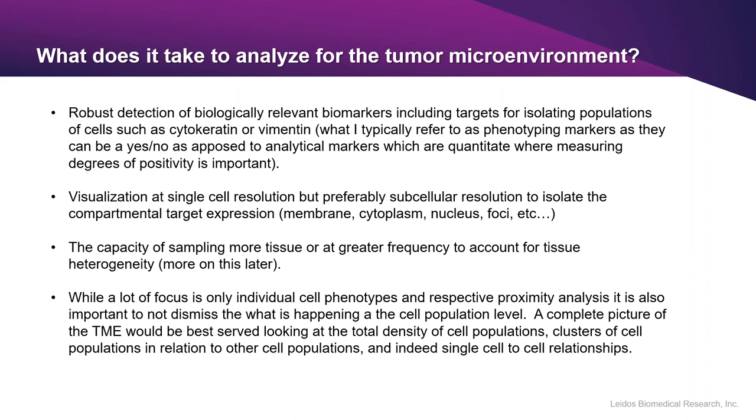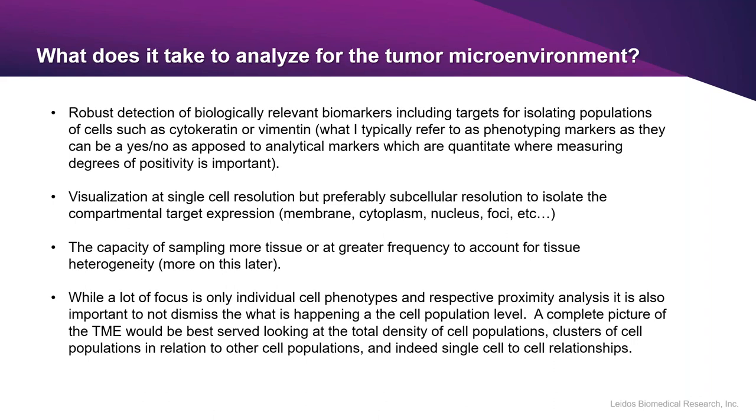But what does it take to actually study the tissue microenvironment in a histological section? Robust detection of relevant biomarkers to start. Due to the complex and variable nature of histological sections, the assay needs to be able to overcome the common issues inherent in the technology itself. For multiplex fluorescence, some examples include autofluorescence, which can come from endogenous sources such as red blood cells, collagen, and elastin, and controlling for fluorophore spectral bleedover when considering five or more distinct fluorescent channels. Signal amplification is often necessary, but it is recommended to have a linear amplification when considering quantitative measures of signal intensity.